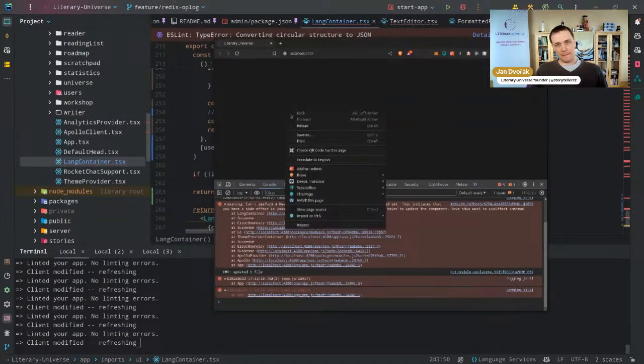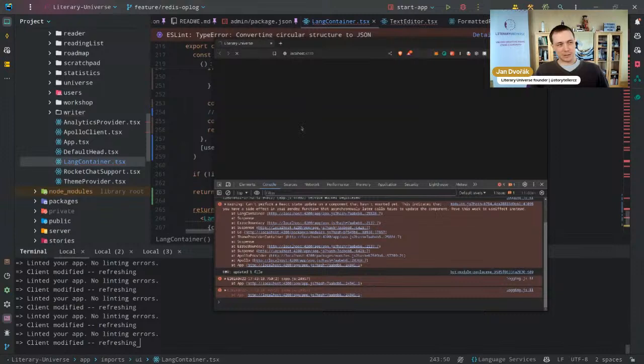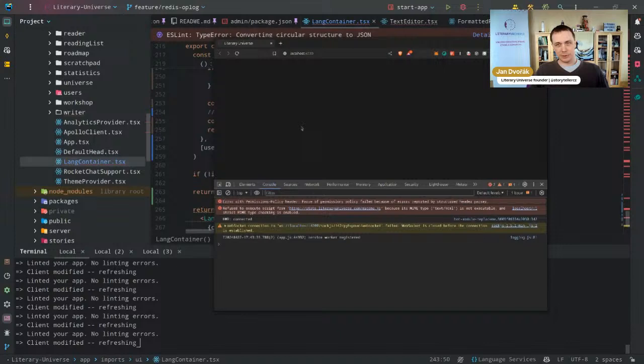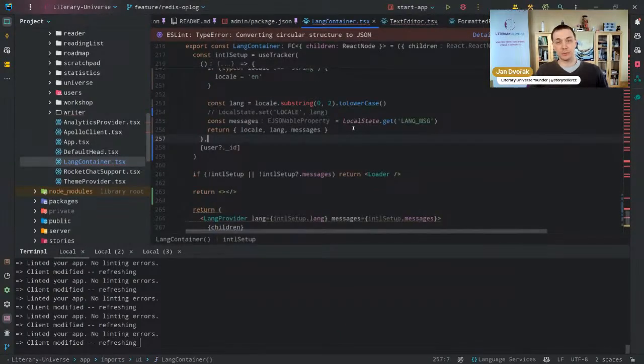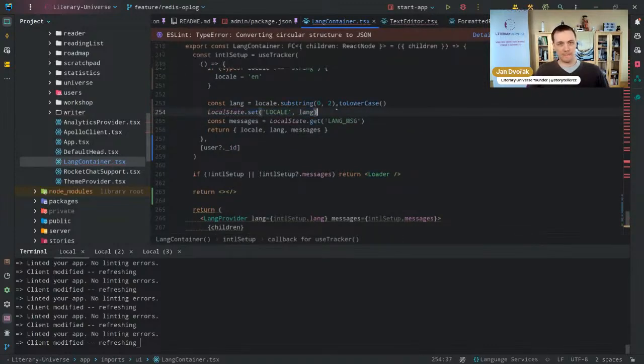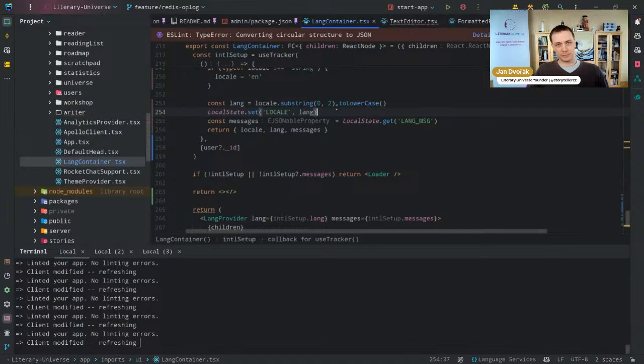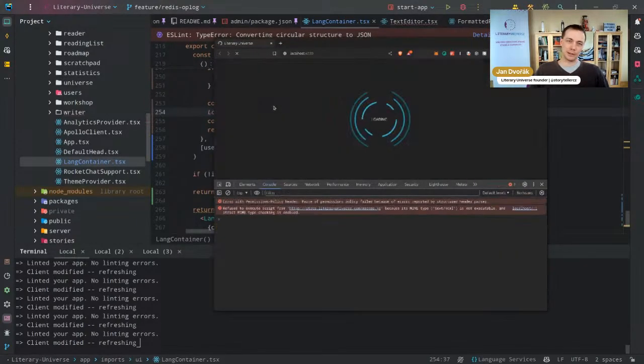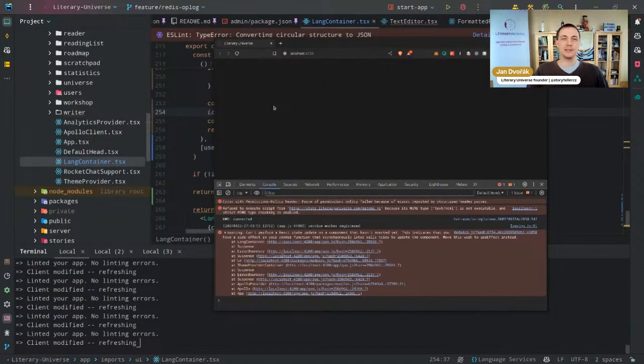So let's see if it's an issue with that. Okay, so it's one of these local state settings that's changing. So let me see if this local state is the issue. Okay, so that is the issue.